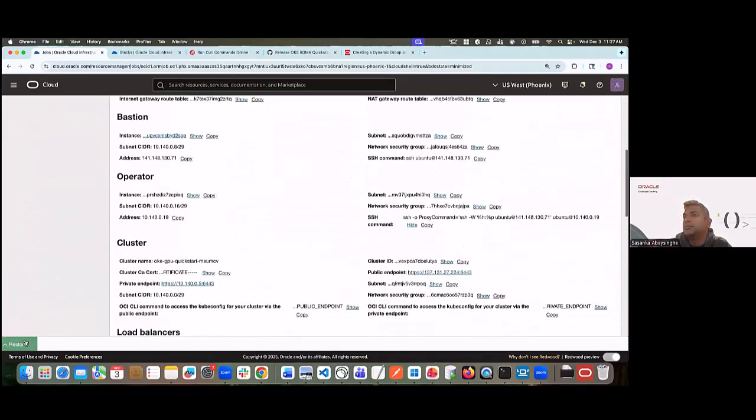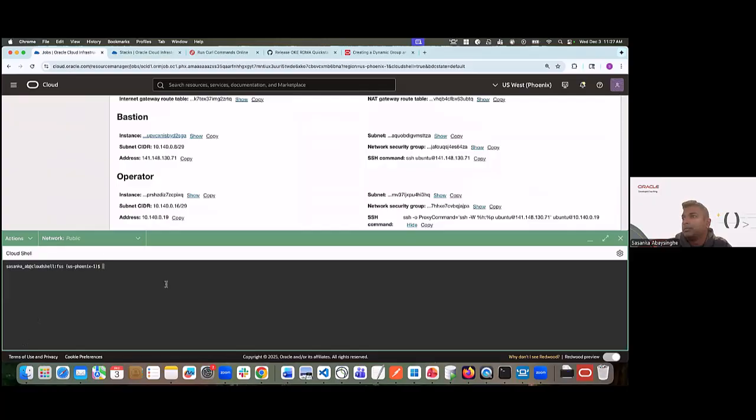With that said, I created services for the NIM microservices.